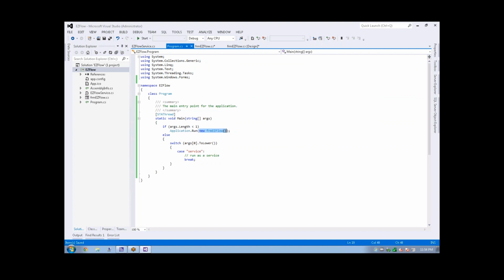So keep looping until we have a special kind of message, which is closing the window, for example, or exiting the application. At that point, we can exit the loop and exit.